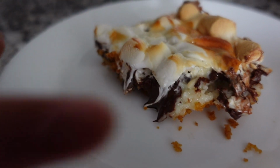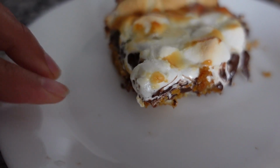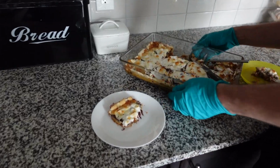So delicious. You've got the chocolate chips all melted, the marshmallows all melted, and the crust on the bottom. It's just so good. Doesn't it look so good?